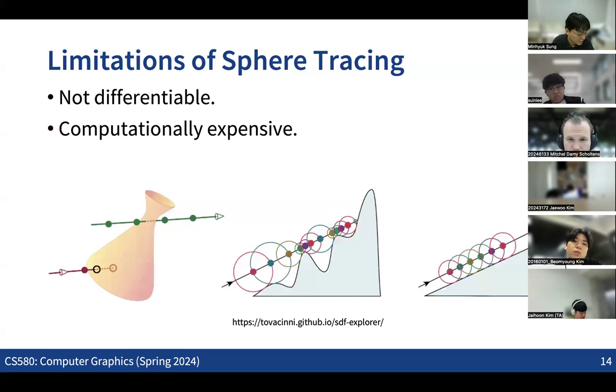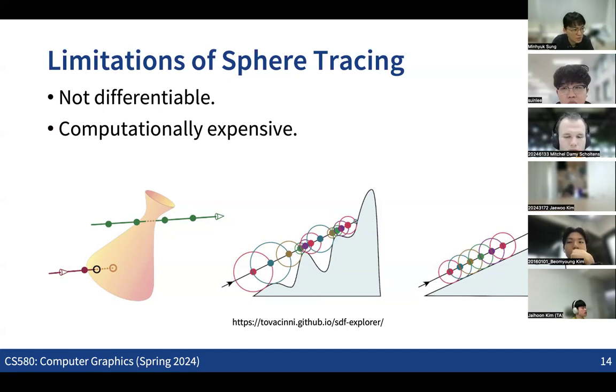Yeah, as you can expect, this kind of framework is not that differentiable, right? It involves lots of non-differentiable steps. Obviously there are some attempts to make a differentiable sphere tracing pipeline, with some modification, but the problem is that it's quite computationally heavy, because it involves multiple iterations. So this is an example where we can have lots of steps to reach the first intersection point. Especially when you have objects that become closer to the ray that we are shooting, that will involve lots of sub-iterations because it makes the size of the sphere small, right?